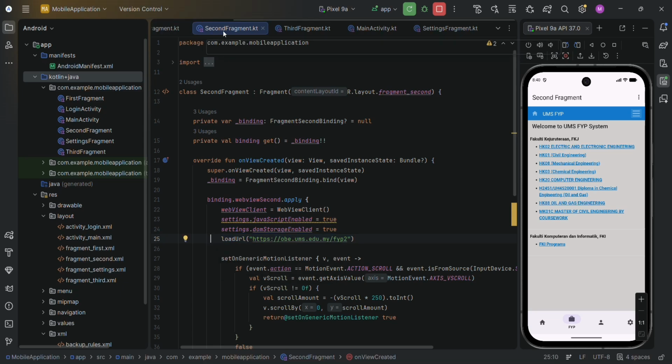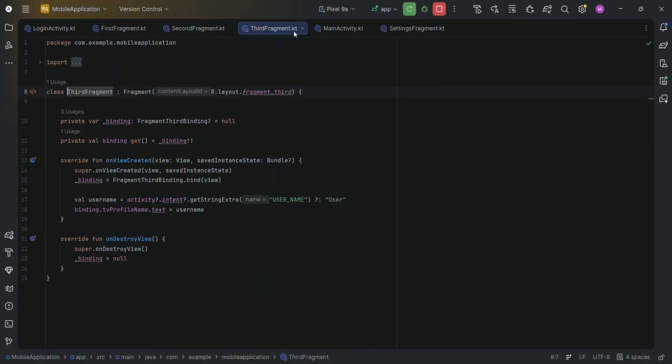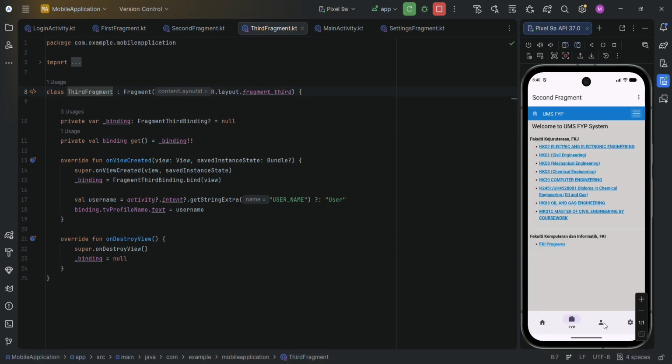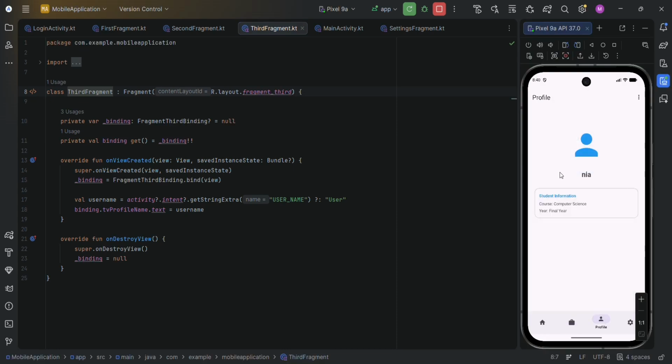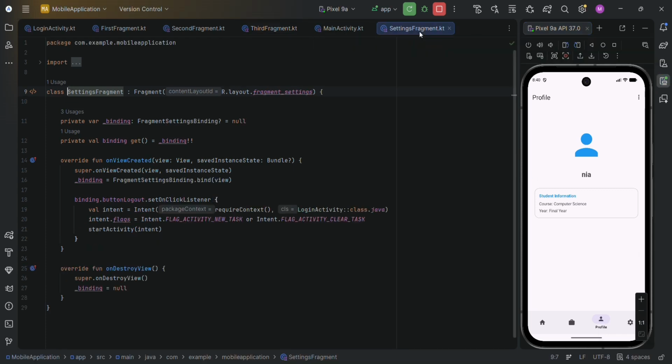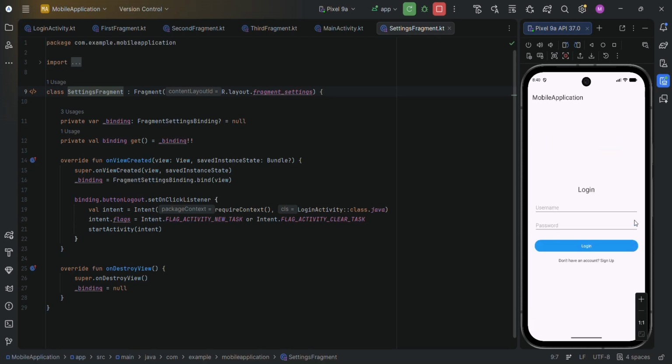And for the third fragment, we just simply have the user profile here. And finally, on the setting fragment, we can log out from the application. Simply click the logout button here, and it returns to the login page again.